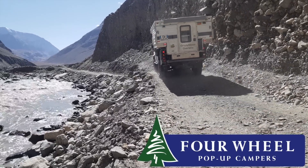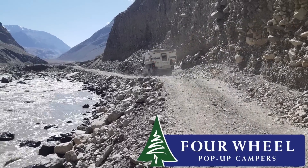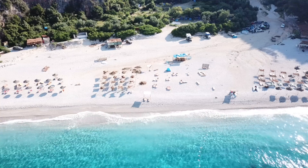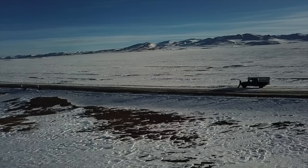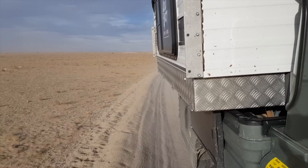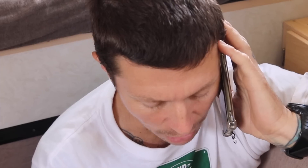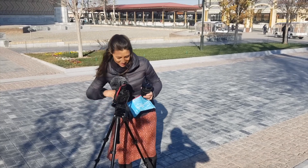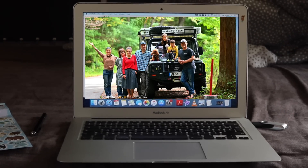We've been very lucky to have been offered a solar and electrical upgrade from the company that builds our camper — Four-wheel Campers. We're super pumped about that. We live in our camper; we have lived in it for three years. Ideally I'd like to be able to camp somewhere and last at least five to seven days. In the cooler weather it was actually okay, but the fridge wasn't really running. We were driving a lot too — our alternator is charging our batteries when we drive. At the moment we're lucky to get through a day, especially in the warmer weather. So we've got the fridge, a drone, a Canon SLR camera, and two laptops which are getting charged regularly. Laptops are draining a lot of electricity. We don't have an inverter.